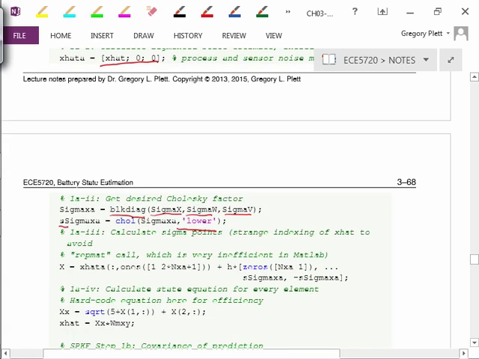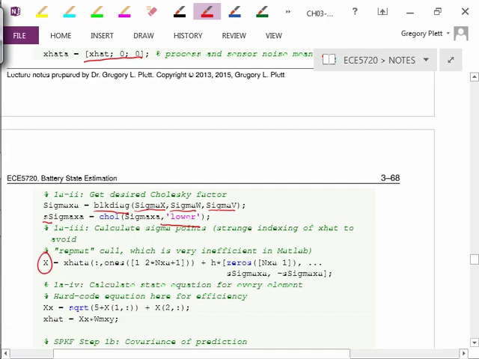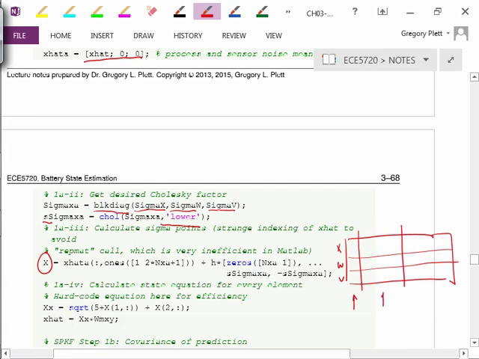Now we do something in the name of efficiency that is a little bit tricky. What we are trying to do, this capital X, is the augmented sigma points. It's a matrix that's tall and wide, and it's going to be 3 tall, so it has the X part, the W part, the V part, and then you're going to have the mean here, the mean plus the Cholesky factor, and the mean minus the Cholesky factor in those elements. So there's really 3 wide each of those. So overall, I'm 7 wide.